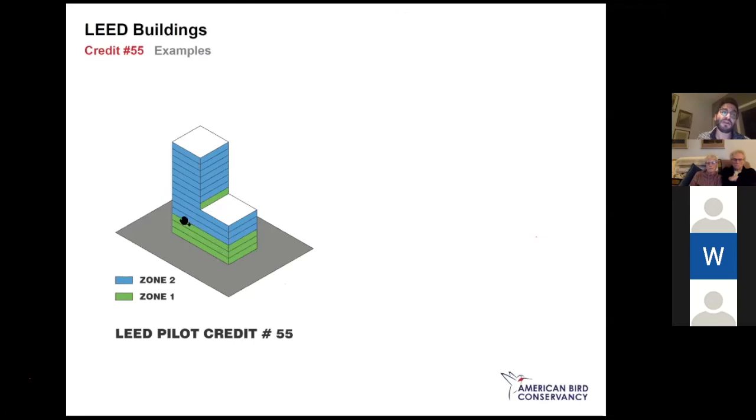The blue means that it's less likely for a collision to happen. That doesn't mean that it can't, but it's just less likely. And then a special note here, there's a collision zone adjacent to this section of flat roof on this building, that if there were planters out here, this becomes habitat also. And so that section of the building would need to be protected as well.